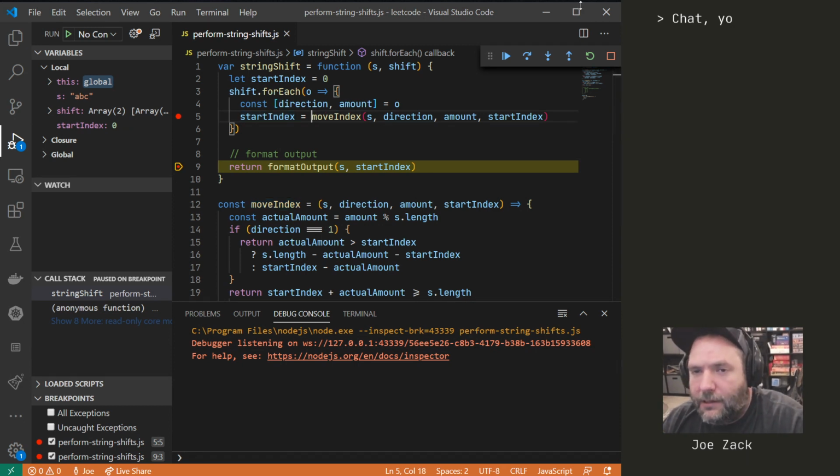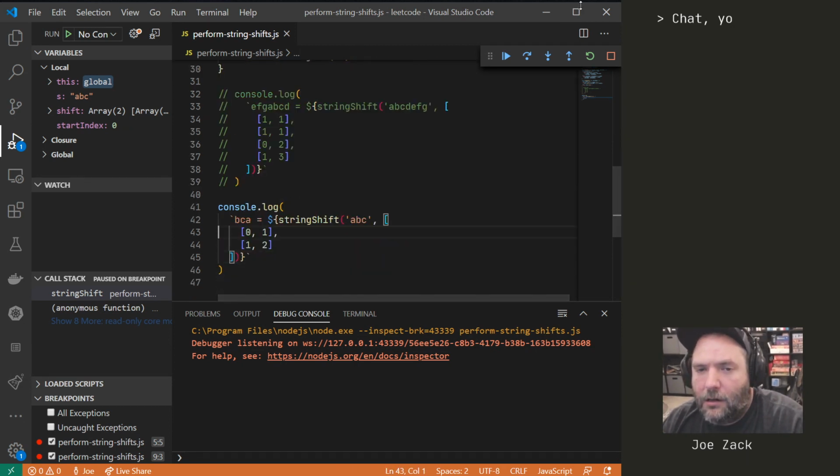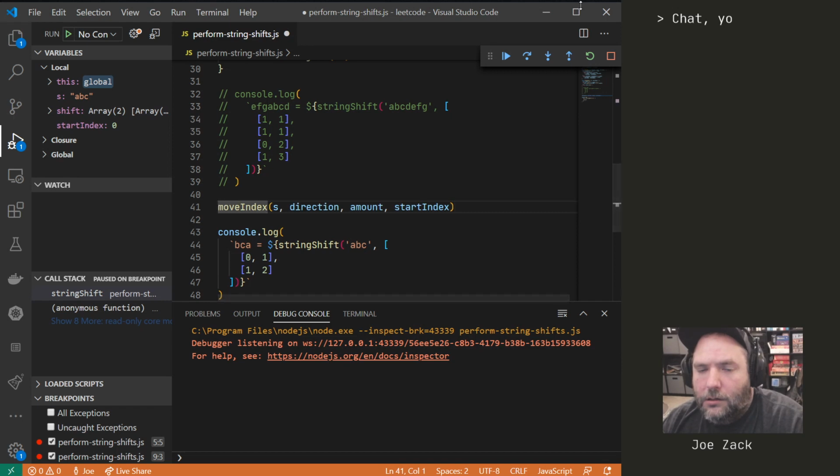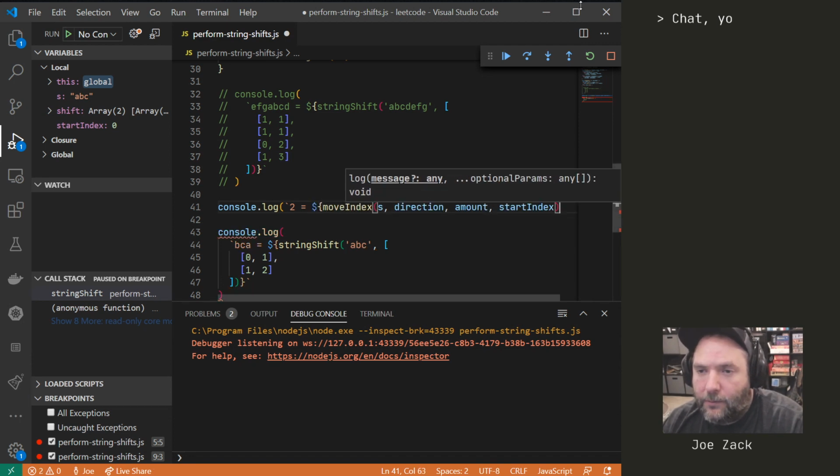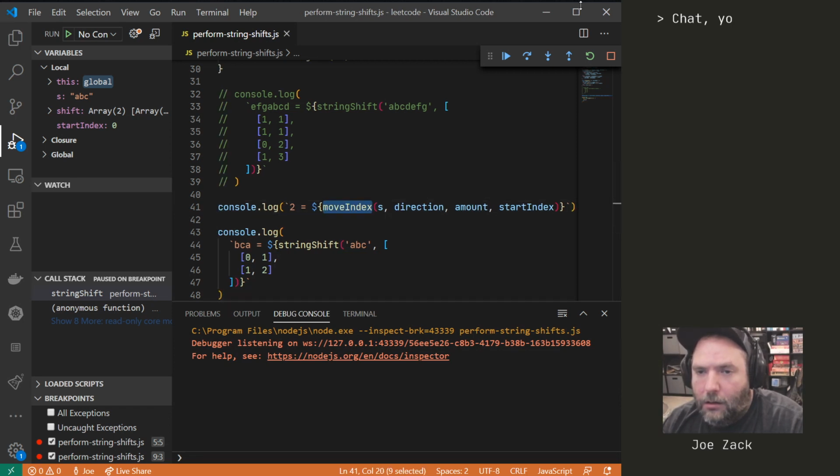And this is something we can easily test. So I can say console.log, I expected a 2 equal, and I'm going to do my move index here. I think we'll try that, adding up all the lefts and rights, and see how that worked out in a minute after we get this.